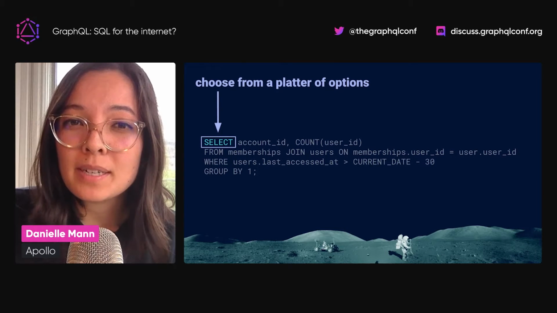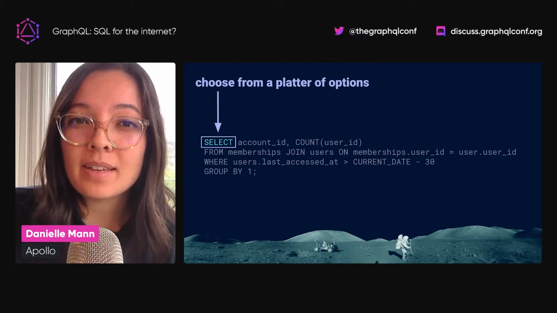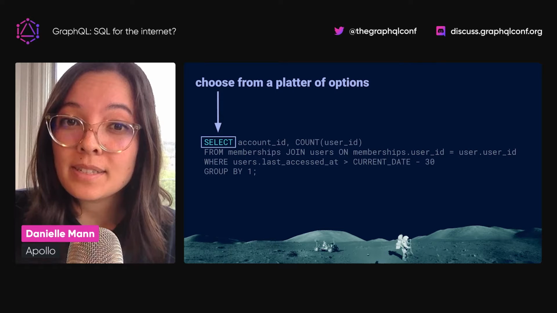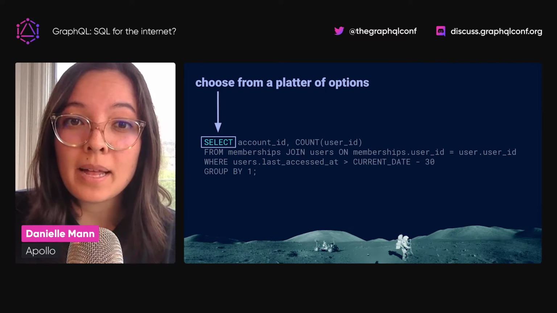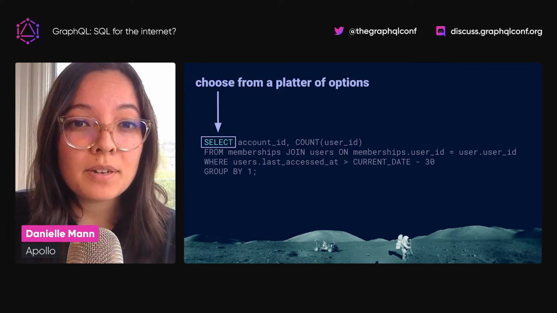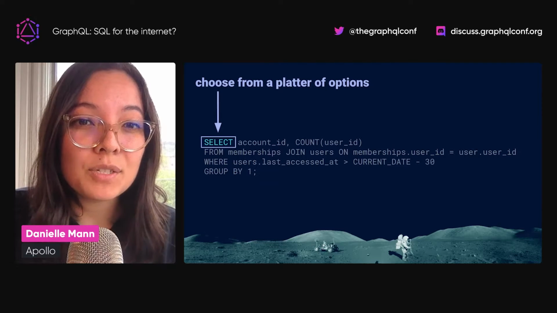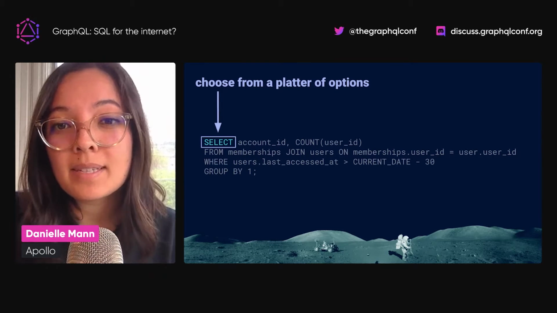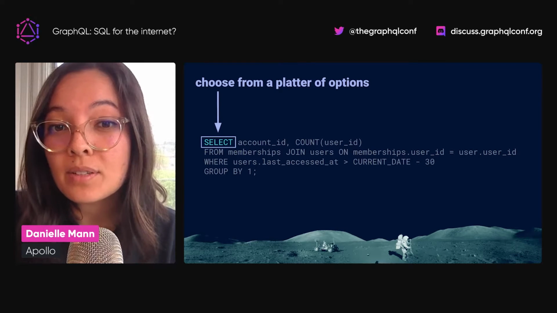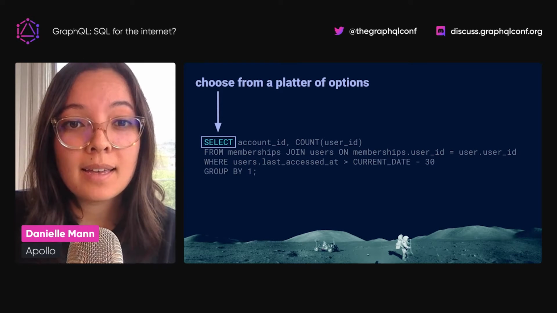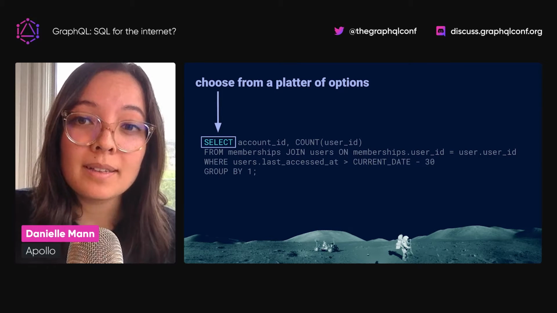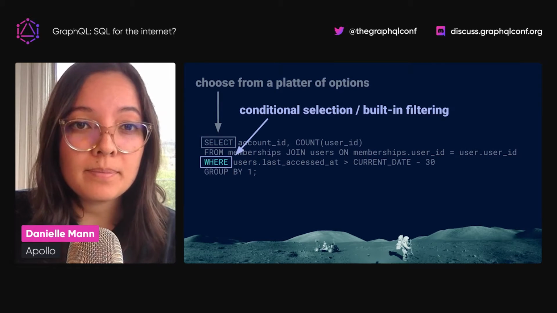And if I break this query apart and look at the different elements of it, there are some distinct things that stand out. The select here lets me control what I'm asking for given a platter of options, where the options are columns in my table, and I get to choose only the data that I need from this. In GraphQL, we have the same principle, that you select only the fields that you care about from your API, and that alone is what a lot of people get excited about by using GraphQL in the API world.